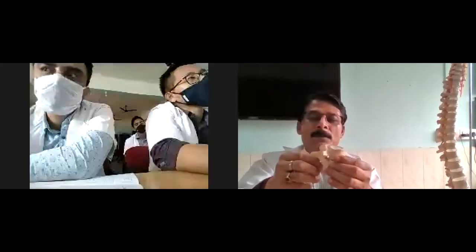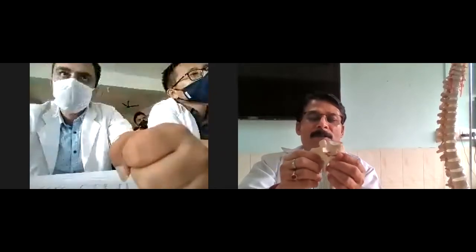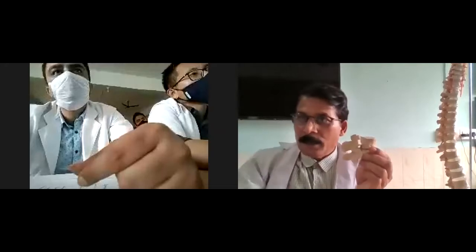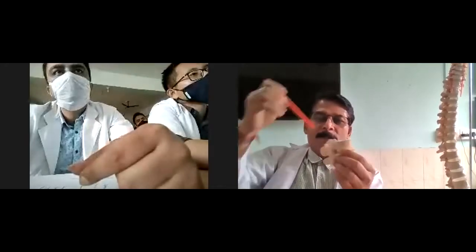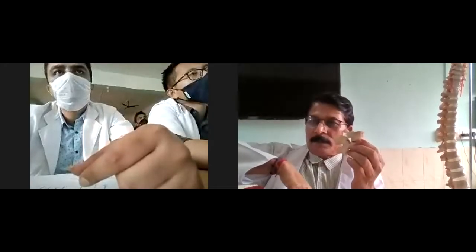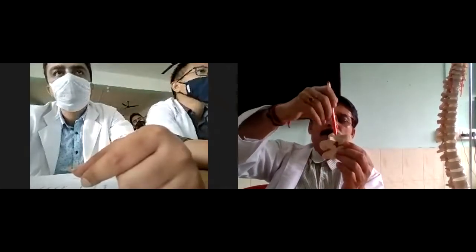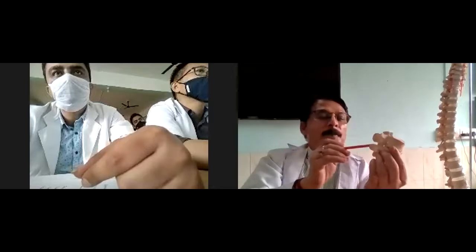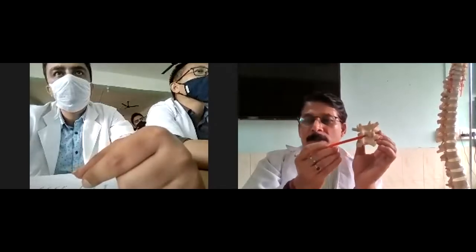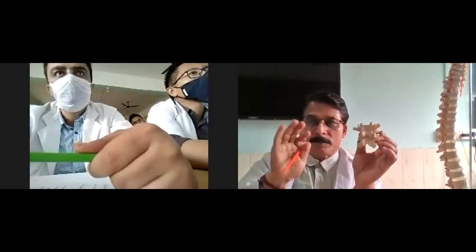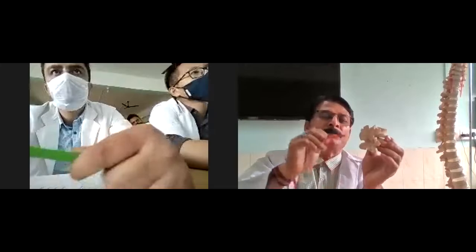Understood? Now you talk about a little bit of the intervertebral discs and also what is called the functional unit of the spine. We have already discussed the various ligaments there. Quickly, we have the anterior longitudinal ligament anteriorly. Here you have the posterior longitudinal ligament. In between the laminae, we have the ligamentum flavum. We have the joint also, which has the articular surface and also capsules. That is also part of the ligament.